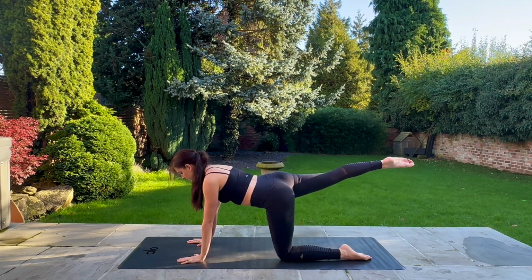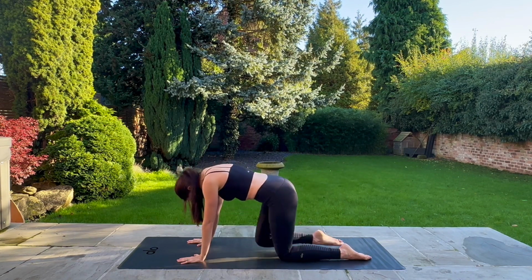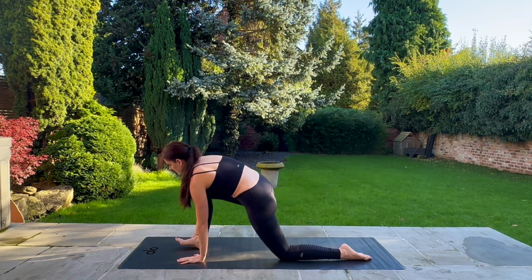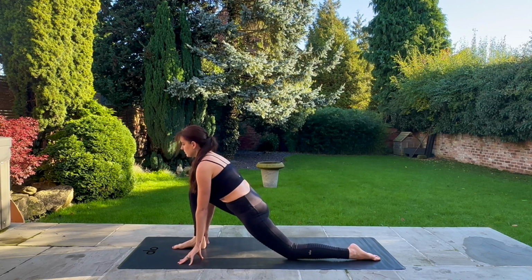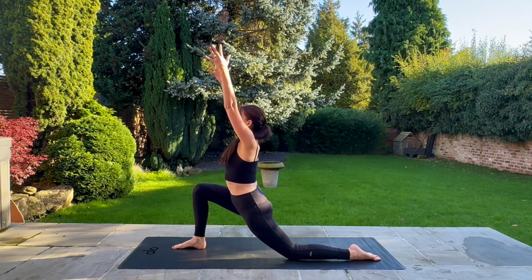Inhale, extend. Exhale, knee to chest. Inhale, extend. Exhale, step your foot between your hands, knees over the ankle. You can adjust and slide your left knee back slightly if needed. And then inhale, reach both arms up to the sky.